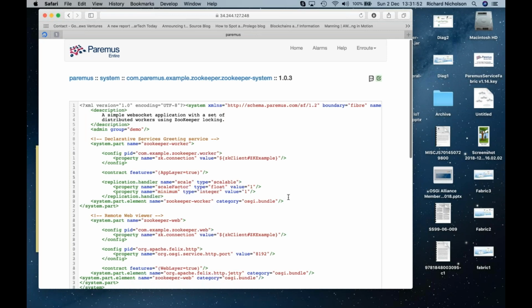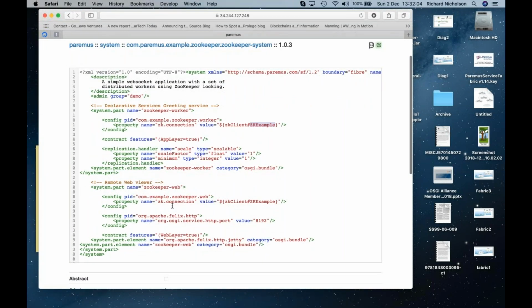Okay, so the first thing we notice is that we are dependent on an ensemble. So this requires an ensemble called ZK ensemble example. Okay, and then the other thing that we notice here is that we require fibers to have certain labels if they're going to be used.